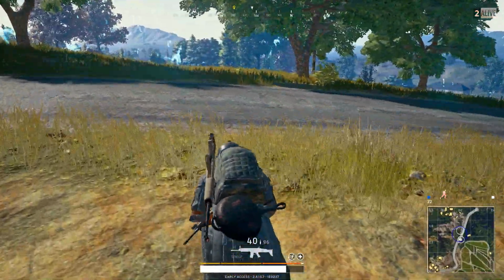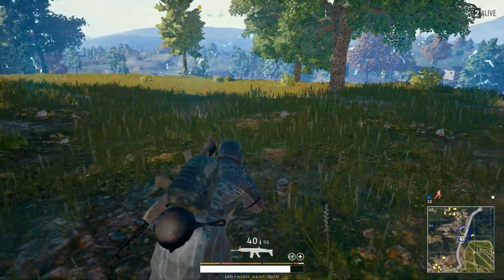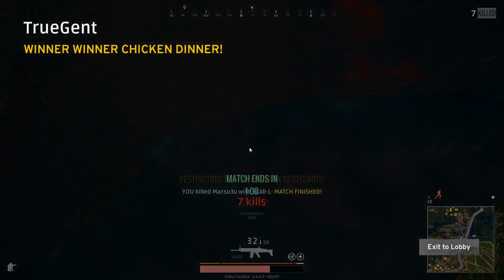That's why I won. That's just my luck in this game. And I thought the enemy moved to the circle. I knew that he's somewhere there, so I wanted to flank him around. Apparently he was behind that tree. Managed to get in and win the game with 7 kills.